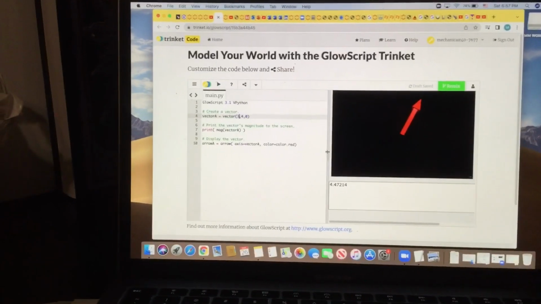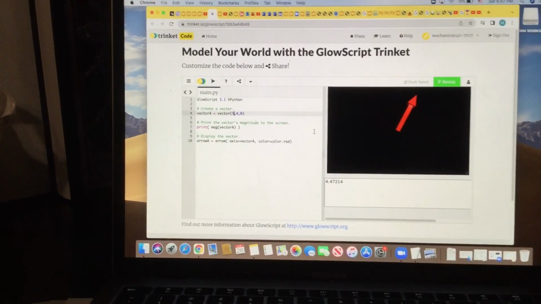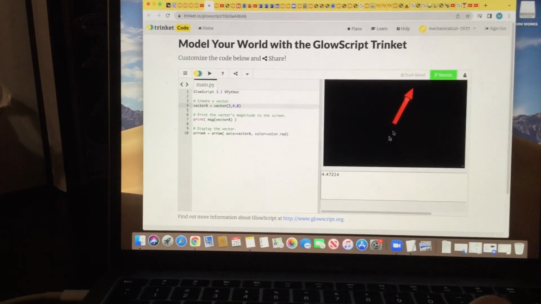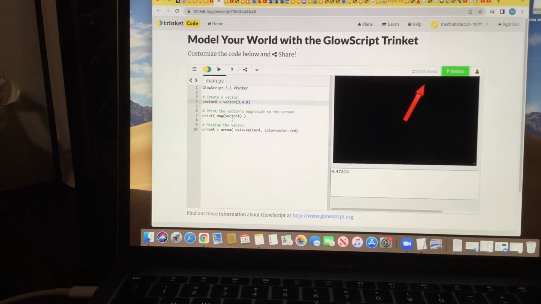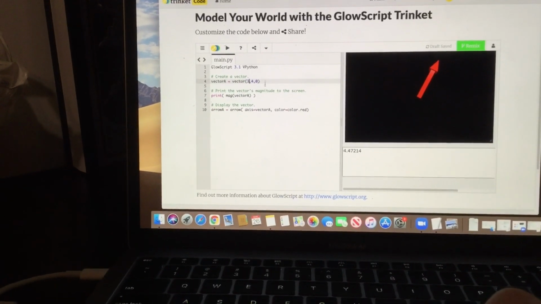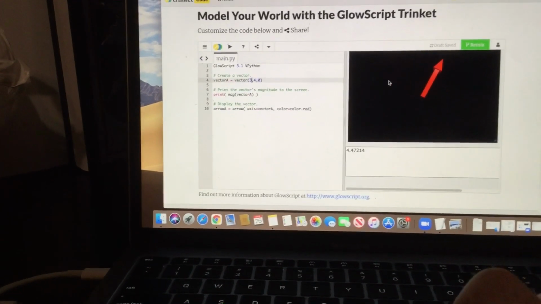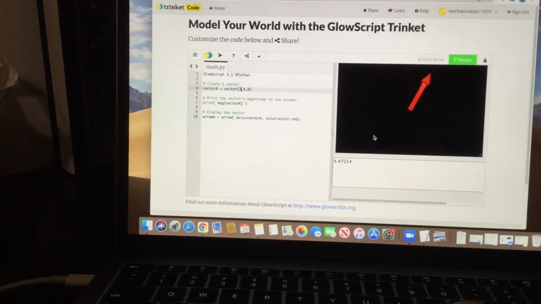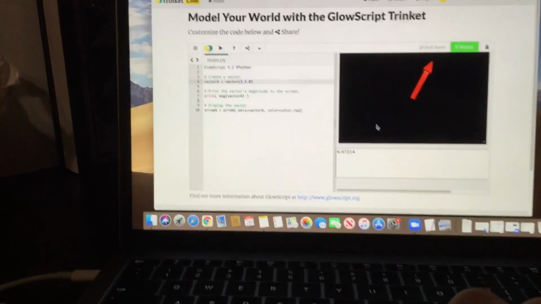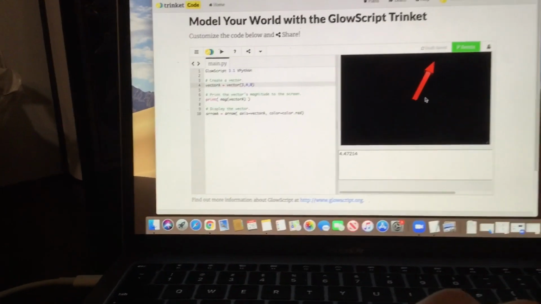We're trying to see what will happen and how we can get the dot product, and we're going to do it by seeing the changes in VPython. VPython is going to give us a vector A with 3 x hats, 4 y hats, and 0 z hats. It did not have a color in the beginning, but because we want to add some more vectors, it's better to give it a color.